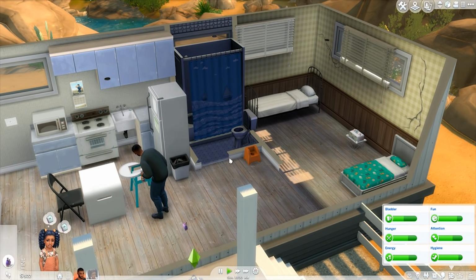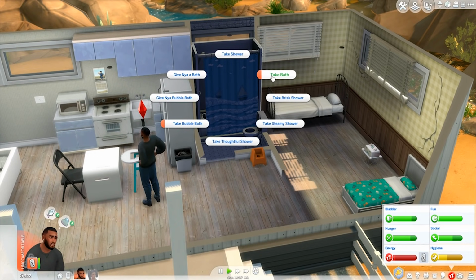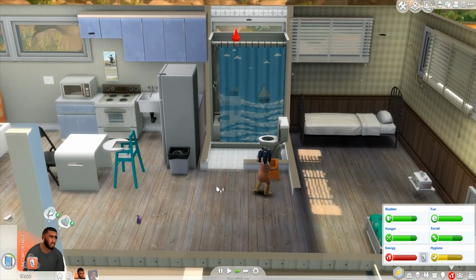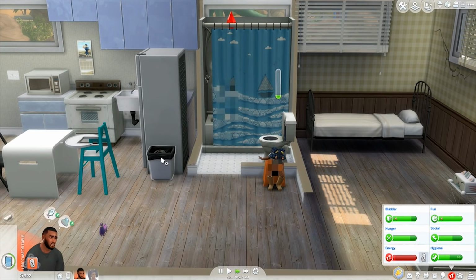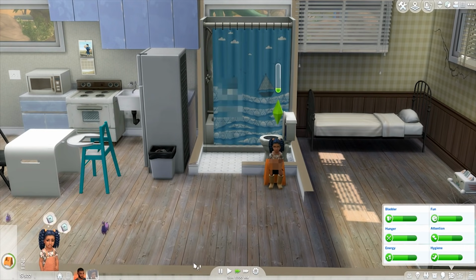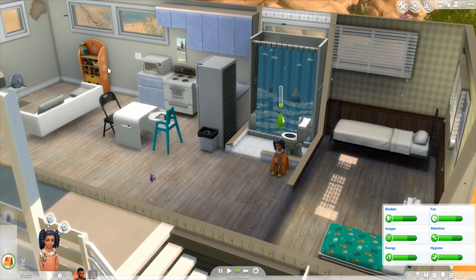So, mama, you need to play. Before you play with your new toy, you need to go potty. Then you need to play with your toy. And your dad is going to come in here. He's going to take a shower. So, why don't you take you a steamy shower and you're going to go to sleep. He needs some hot steam after a long day of fishing. Before you go to sleep, we're going to take this trash out, and then we're going to go to sleep. Mama, how you feeling? Doing good on your little potty chair? You're going to play with your toy?